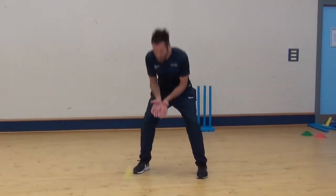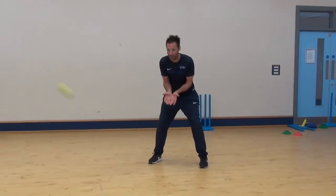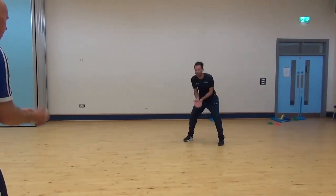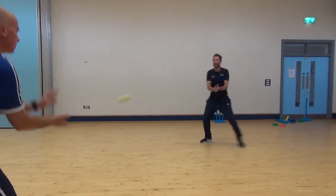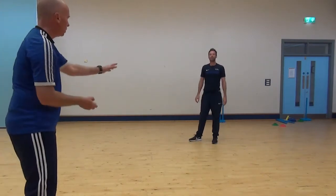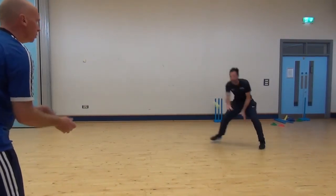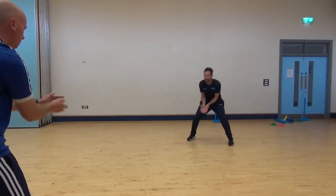We start off with Mark receiving the ball — watch that under your hand. This time I am going to start moving him from side to side, so let's see how you move. Cross, in position well there, over his right hand side, lovely. Left hand side. If you just notice with Mark — he is always presenting his hands, so his hands are always out ready for the ball. Now I am not going to tell you where the ball is going to go; you are going to have to start working across.